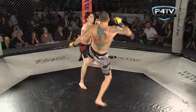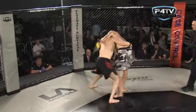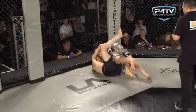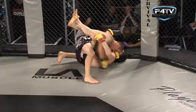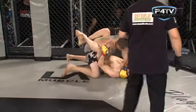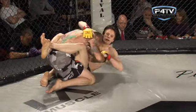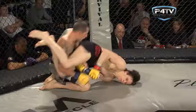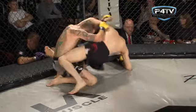Smith landing those kicks quite nicely. Black coming forward, getting clipped as he does so. Smith really turning the aggression up now, but a nice reversal — Black comes over with a big takedown. Black regains guard very well. The calmness of Black was extraordinary as he fell backwards — he knew he was going to end up in the guard position and was able to work. He took the head slightly, looking for the arm bar, and has extended that quite nicely. He's got a really good high guard there.